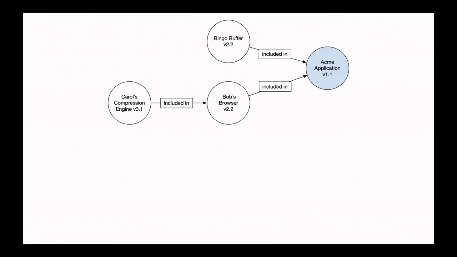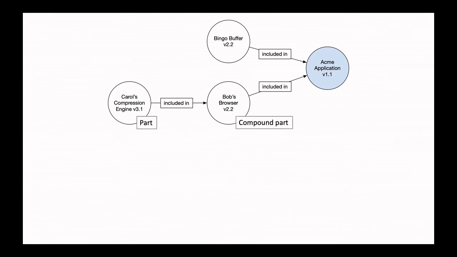One of our goals was to design a model about what an SBOM looks like and how an SBOM works. In the phase one framing group work, we developed a model for what an SBOM looks like and how SBOM components relate to each other. This first picture is a graph where the nodes are software components that relate to each other in a supply chain. Starting on the left, we have component parts, which are included in compound parts made up of different component parts, and finally on the far right, a final good assembled.